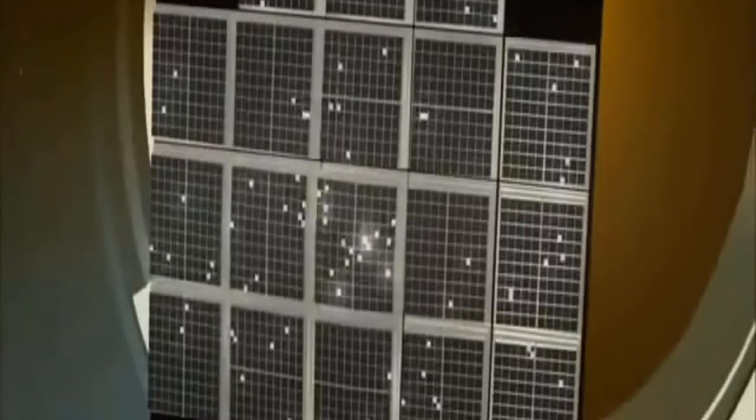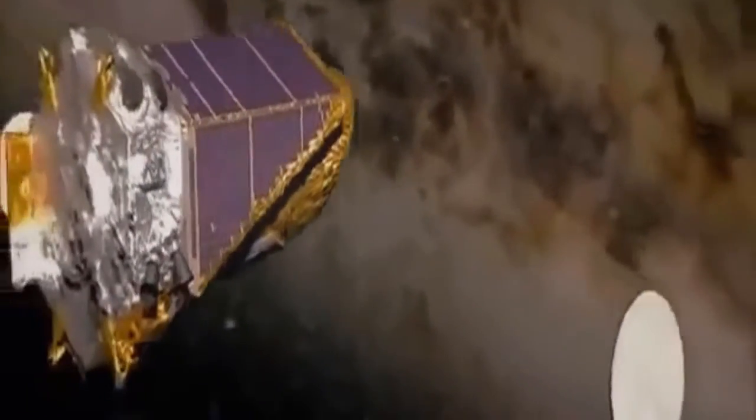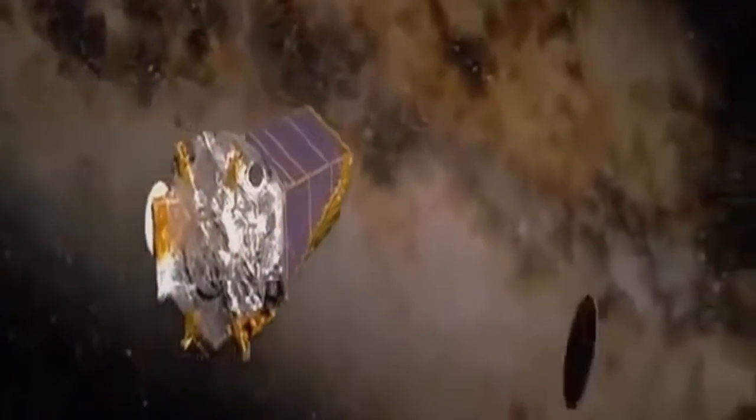A neutron star begins its life as a star between about 7 and 20 times the mass of our Sun. When this type of star runs out of fuel, it collapses under its own weight, crushing its core and triggering a supernova explosion. What remains is an ultra-dense sphere only about 12 miles, 20 kilometers, across, the size of a city, but with up to twice the mass of our Sun squeezed inside.